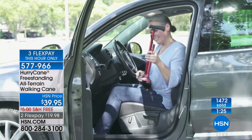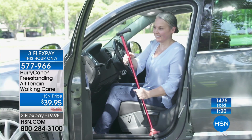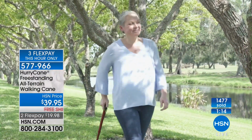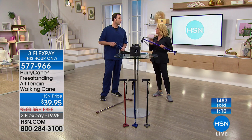Right. Well, think of the grocery store. How often do you have a regular cane? You're trying to be more mobile. You want to stay independent. You're looking at an aisle, trying to put something in the cart. You take the regular cane and hook it on the cart, and then you try to shuffle over and get something. Or you have the freedom of stopping right close to the aisle. You grab whatever you want, put it in the cart, and then you grab this and keep going. I think the sense of having more mobility is really what this represents.